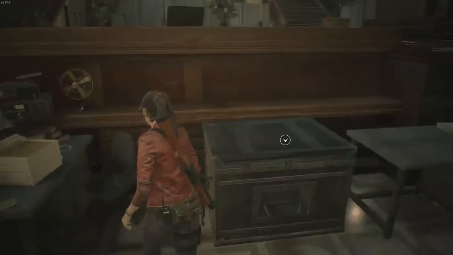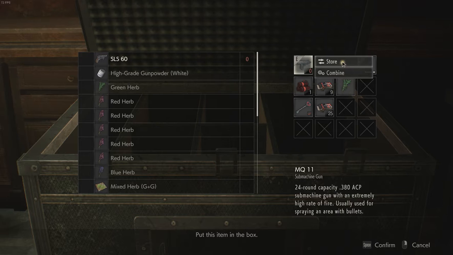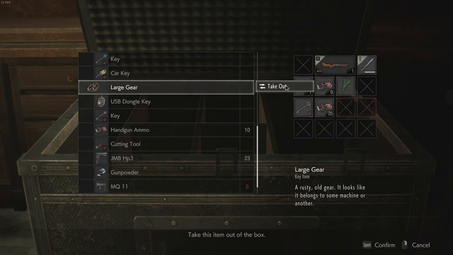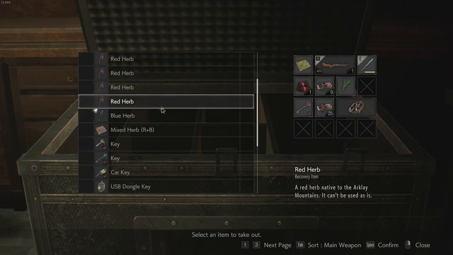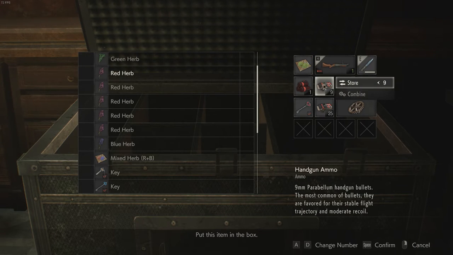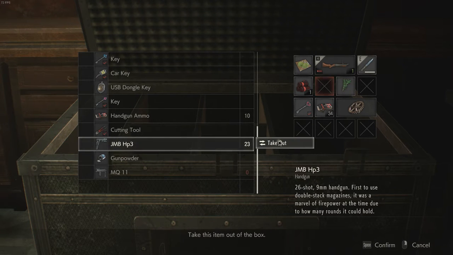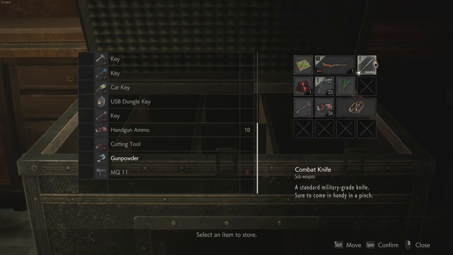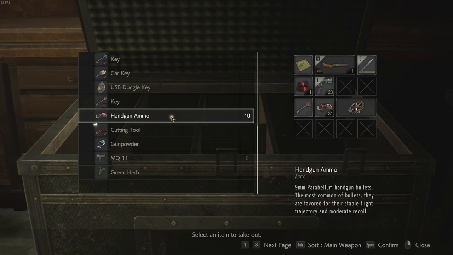Okay, we're gonna get all of us. Get to the box there. Thank you, Jesus. Okay, store that. Take that. Ooh, mixed herbs. Yes, take that. You need to combine with you. Take this. Fantastic. Okay, I'll put this herb back because we have some healing juices now.